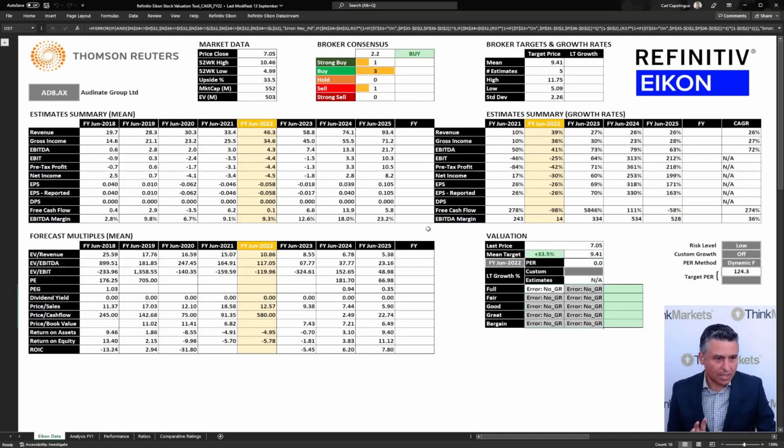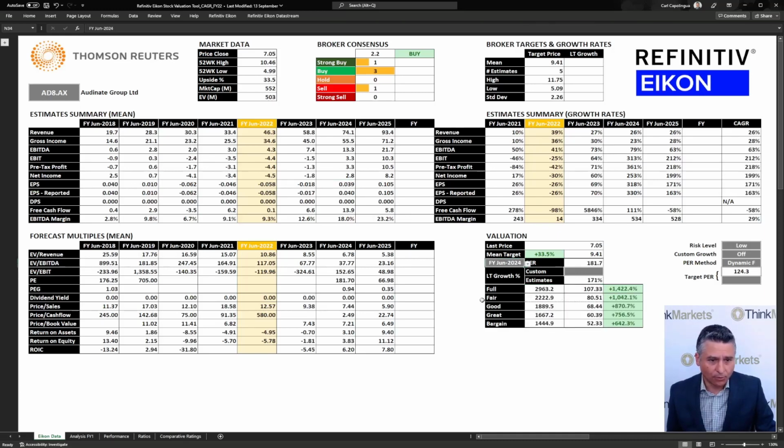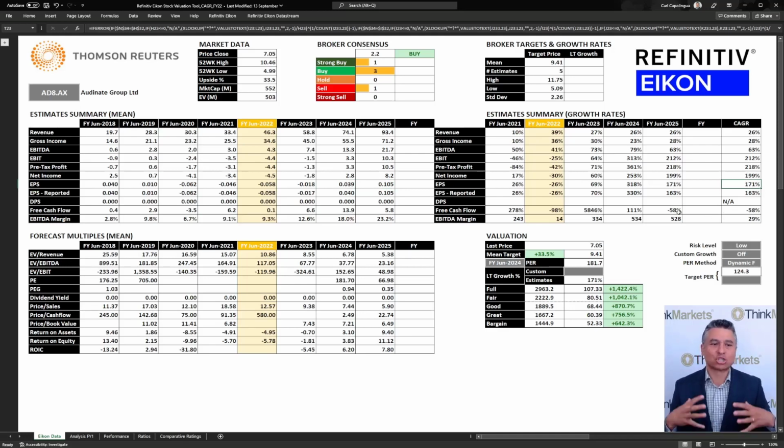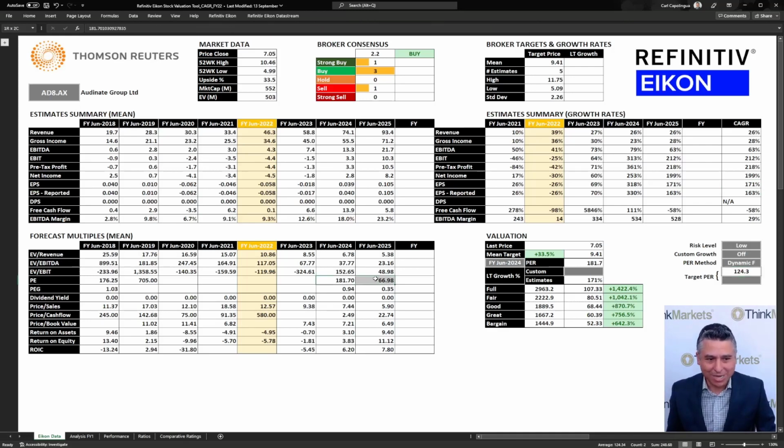It's showing an error here. That's not a problem. It's because we don't have a growth rate, because we are not making any money until we get to here. So if I change that to 24, everything starts to appear, but it's going to be out of whack because of the growth rate. We've only got literally 1 year's worth of growth, and the compound annual growth rate from 24 to 25 is 171%. So anything that has growth that astronomical is going to have a huge potential valuation, especially if we continue to value it with a prospective PE of 124, which is the median of these two numbers.